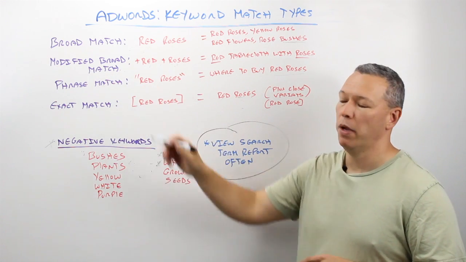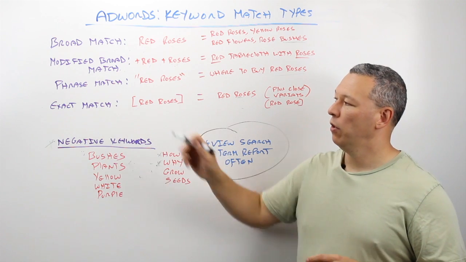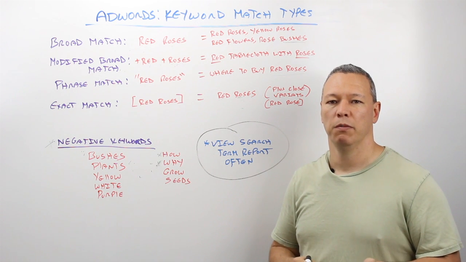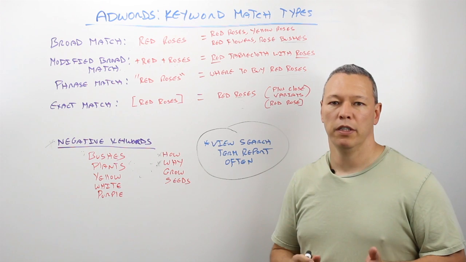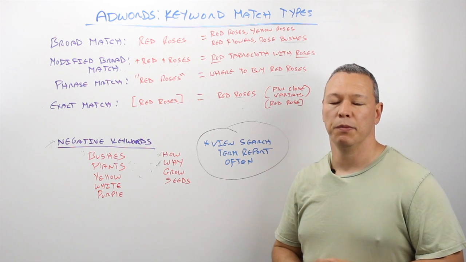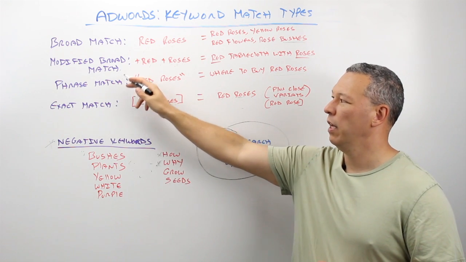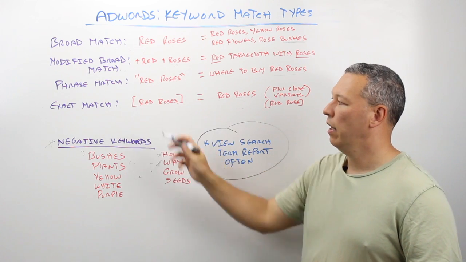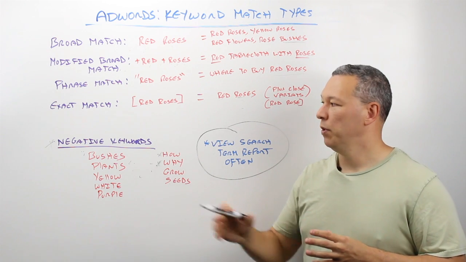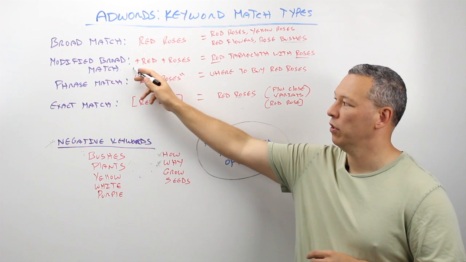I like modified broad match if you're a small business or targeting a very specific area — it gives you some control over broad match but is liberal enough to do a bit of research. Most of the time when you're creating keywords, there are actually a lot of other terms people use that you probably didn't even know existed or weren't thinking about, and modified broad match gives you more license to discover those. With exact match, if you're a small business targeting a specific area, you may find there's not enough search volume to get enough traffic.